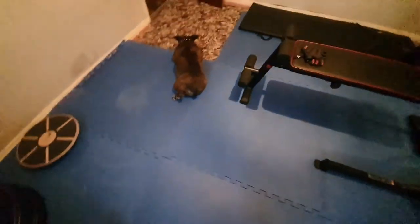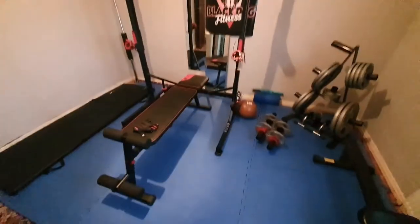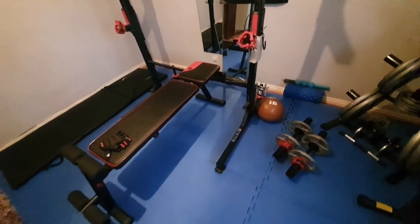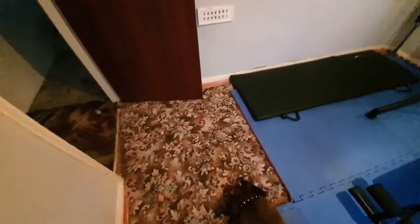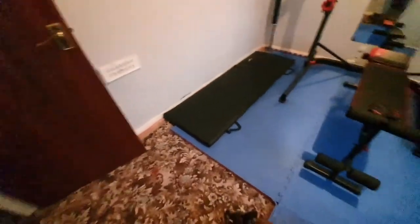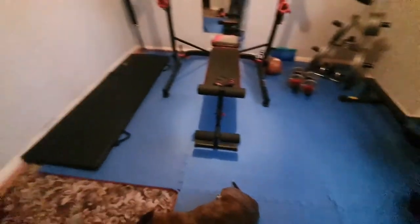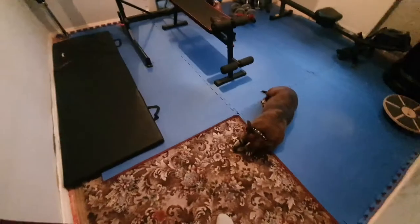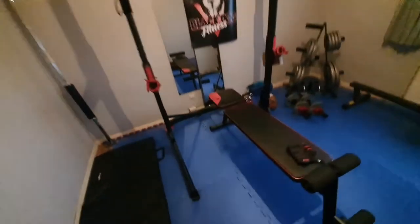The mats, only cheap mats. Really, I want to flip them because the other side's more of a red, which fits a little bit better. But yeah, it's hard work to take this apart just to flip the mats, so we haven't done that yet. This bit of carpet was actually, yeah, there's the dog, hi Tess. So the carpet was actually in the front room because there was no carpet in here at all when we moved in. But as we knew we were going to be putting mats down anyway, we figured we'd just use the carpet from downstairs that we replaced and we spilt paint on. We figured we'd just put that in here just for the bit that didn't have mats. So it does go under all of the mat. But yeah, there we go. That's the gym. The mirrors.